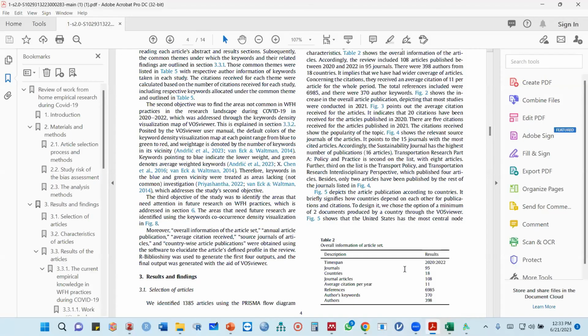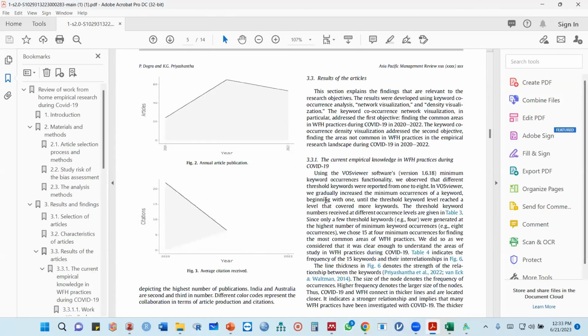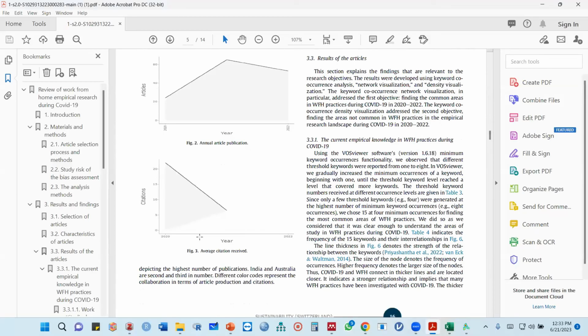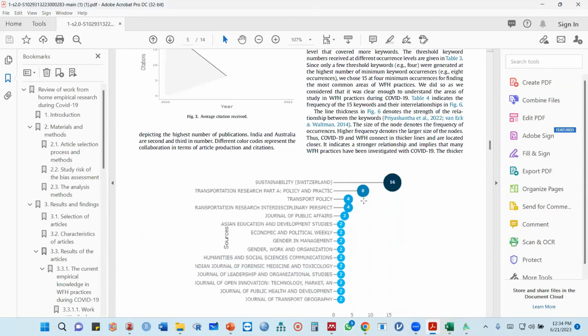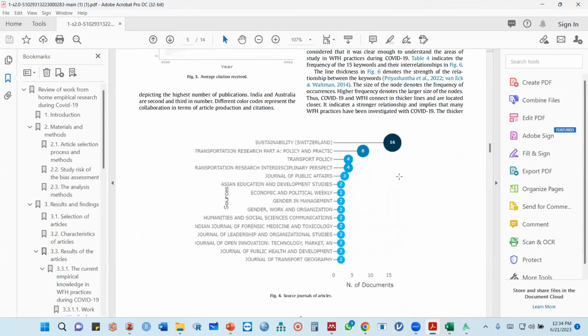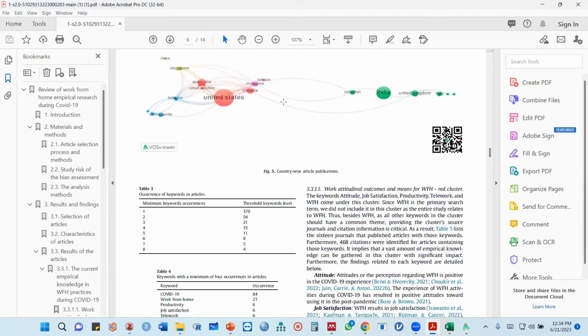Right, so all these are descriptive characteristics. Whether it has a decreasing citation trend or an increasing publication trend during the period, what journals and how many articles they published, what the popular journals are that this particular area of research is published in, the influential journals we can find, and countries.